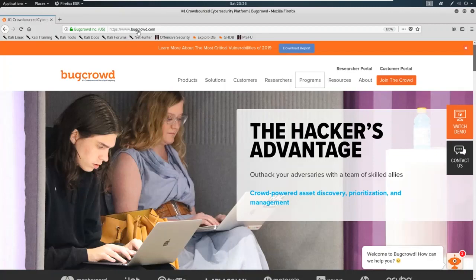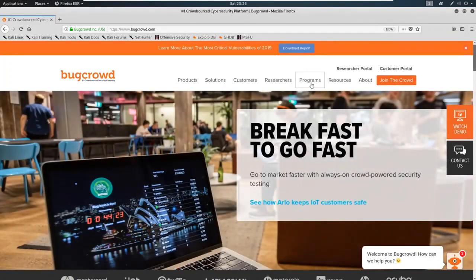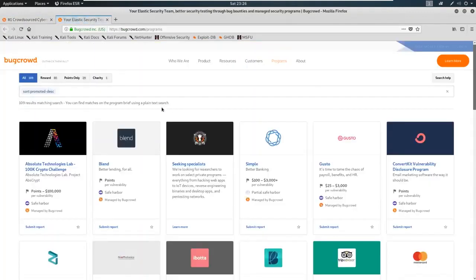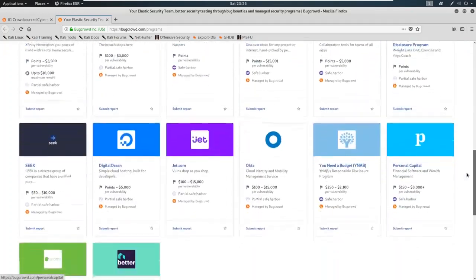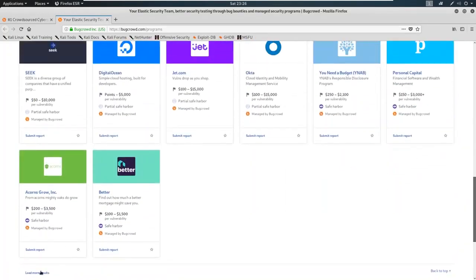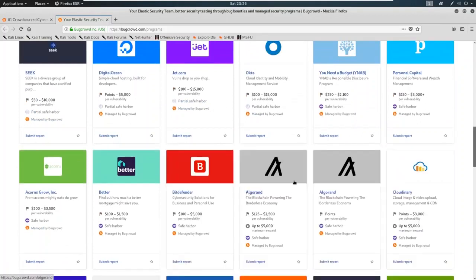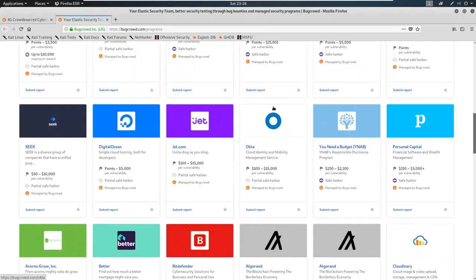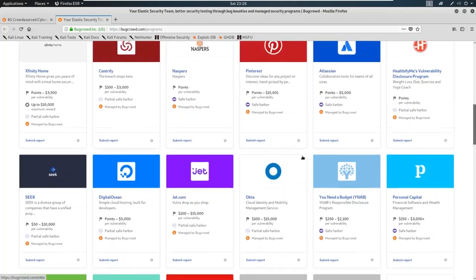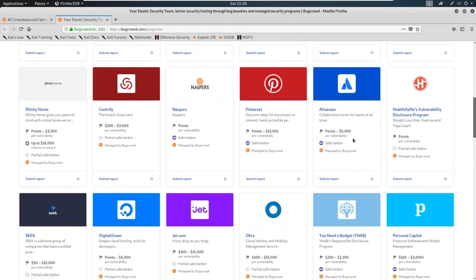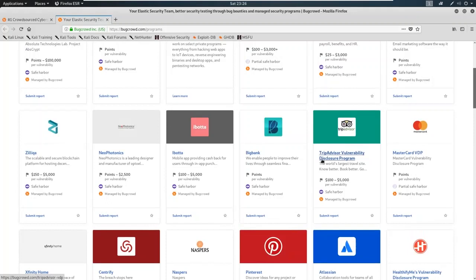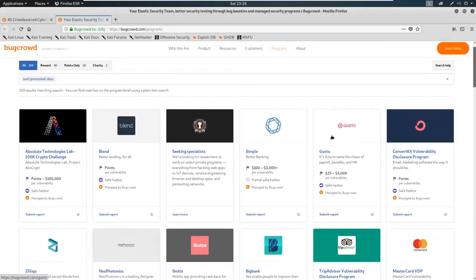So if you go to bugcrowd.com and we go to programs, I will show you where Tesla exists. Now you can see here that they have all different types of programs in here. And if I were to scroll down continuously, I could find more and more and more. There are hundreds of programs involved, all kinds of names: DigitalOcean, Okta, really big names, Pinterest, Atlassian. Anything that you can imagine probably has a bug program if it's reputable, okay? Any of the big names most likely have a bug program, especially if they're reputable.